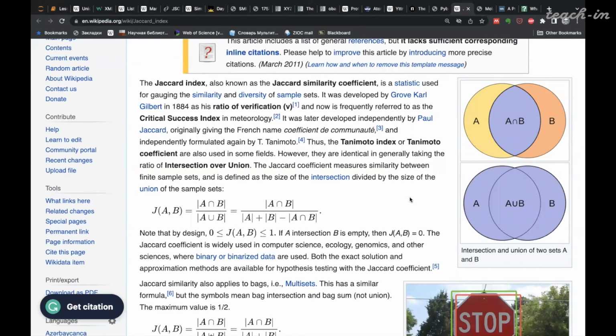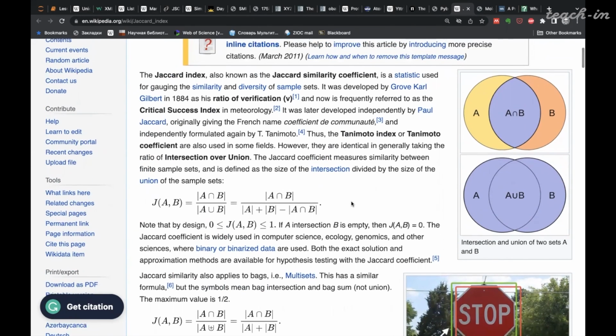Basically, we are going to calculate Tanimoto coefficients that sometimes are called the Jaccard index.